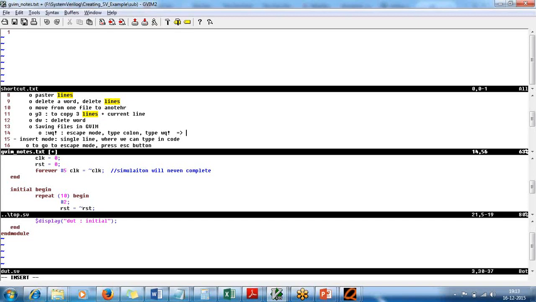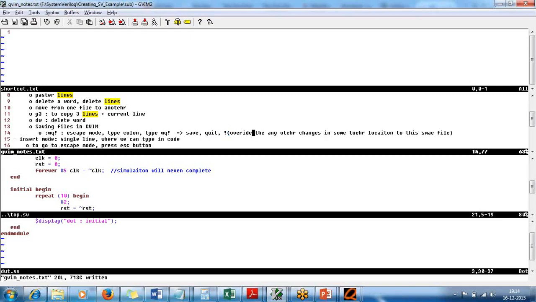It means you are telling it to save the file. w means save, q means quit. The exclamation mark means override any changes. Even if someone else has opened the same file and made some other changes in some other location to this same file, override them. So we do it this way.